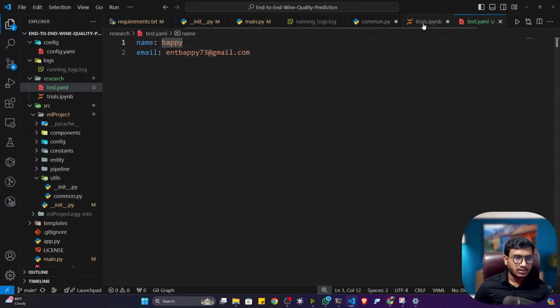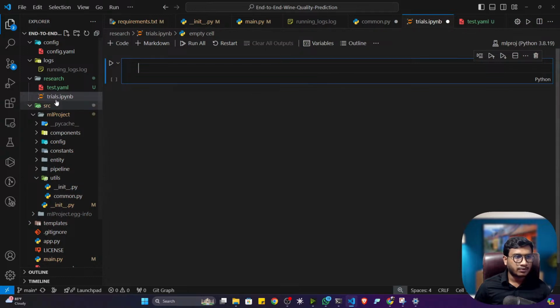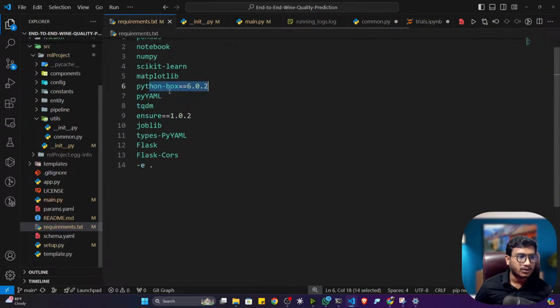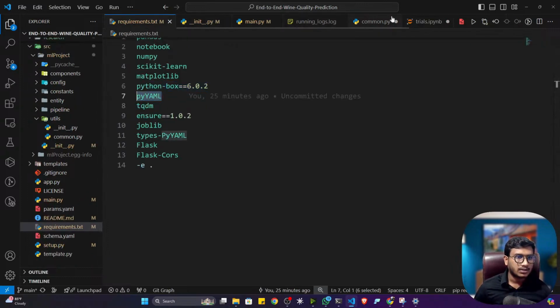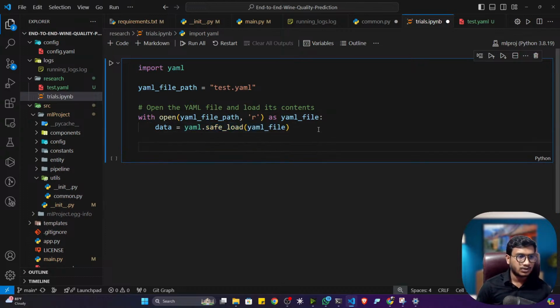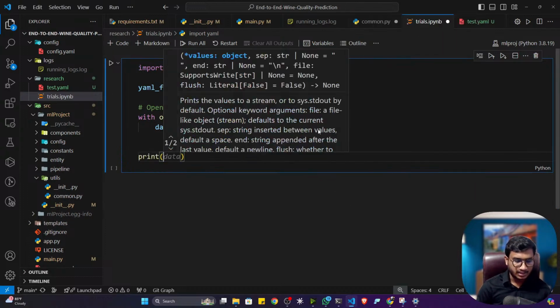Now this YAML file I'm going to read from this notebook itself. For this, you can use this code snippet. There is a package called YAML inside Python. We already installed YAML, I think you remember. So with the help of YAML, you can load this YAML file. This is my location of the YAML file, test.yaml, and I'm opening it. Then I'm loading it with the help of the safe_load function inside YAML. Now let me show you the data, whatever content it is returning.